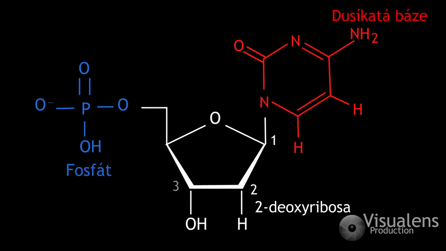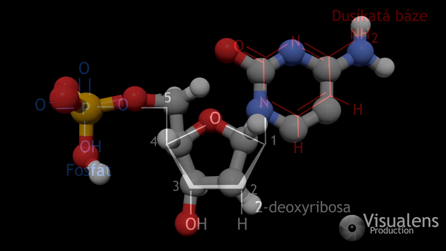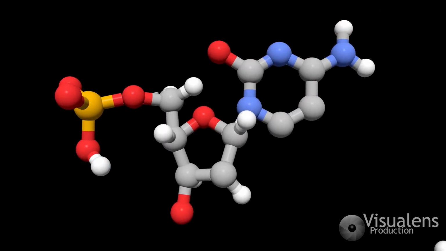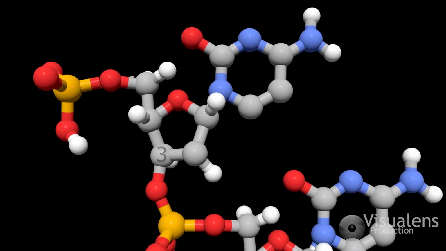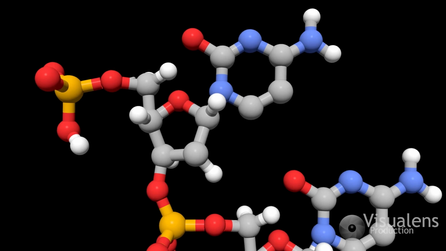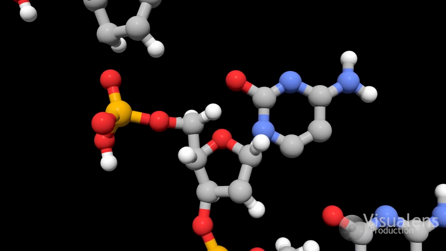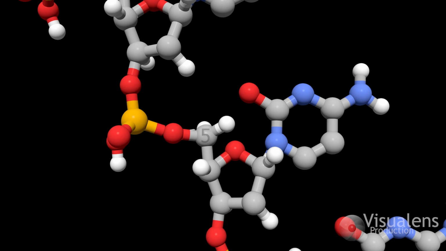Once we number the individual pentose carbons, we can see that the nitrogen base is bound to carbon 1 and the phosphate is bound to carbon number 5. Additional nucleotides are linking to the carbon 3. This end of the thread is called 3-end. On the other side, the chain continues by bonding to the phosphate, which is connected to the rest of the molecule via carbon 5. Therefore, the last unoccupied phosphate in the chain is called 5-end.